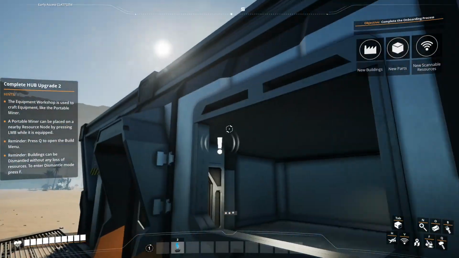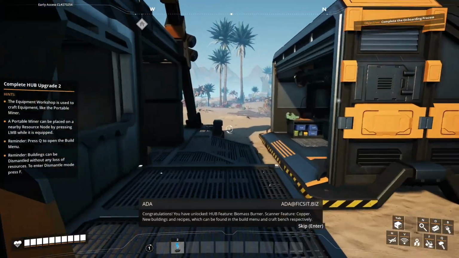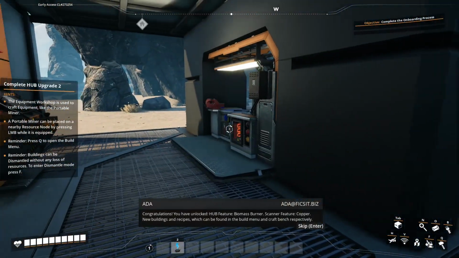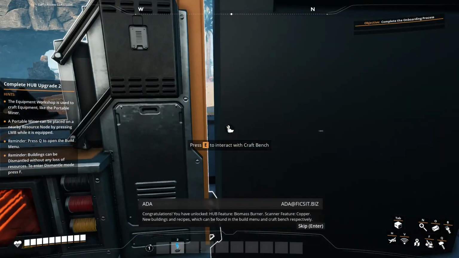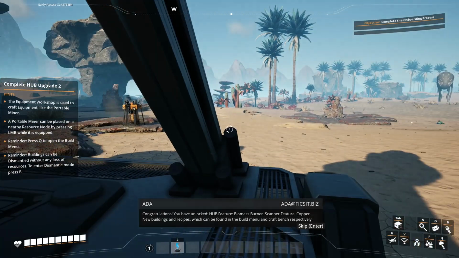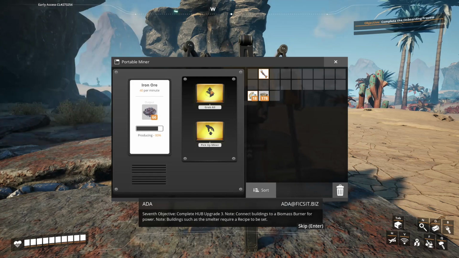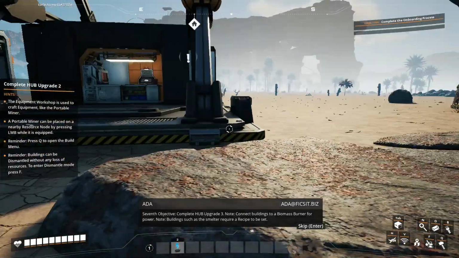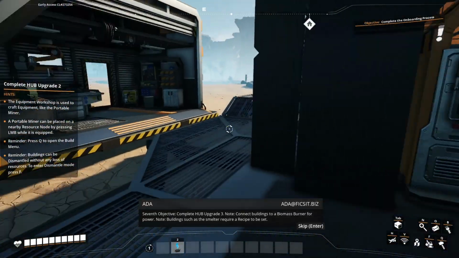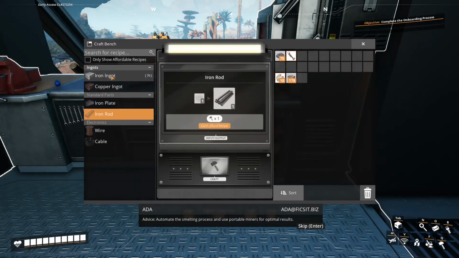And that just finished the hub. Congratulations. You have unlocked Hub feature, Biomass Burner. Scanner feature, Copper. New buildings and recipes, which can be found in the Build menu and Craft bench respectively. 7th objective. Complete Hub Upgrade 3. Note. Connect buildings to a biomass burner for power. Note. Buildings such as the smelter require a recipe to be set. Advice. Automate the smelting process and use portable miners for optimal results.